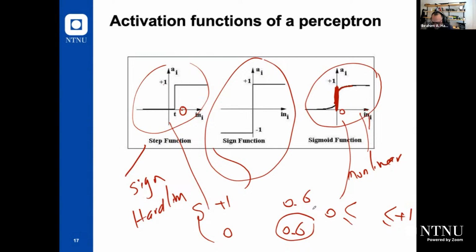You can say that all values above 0.5 would be classified as a dog. Otherwise, it will be a cat. So just remember, if you use this sigmoid activation function, you will get a float number between 0 and +1. So again, you need to follow it with something like this, or you need to decide a threshold value.